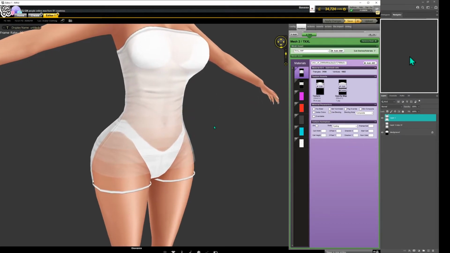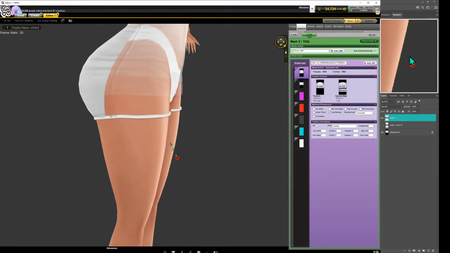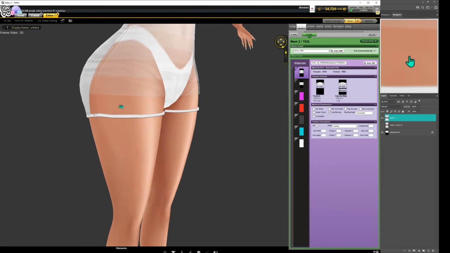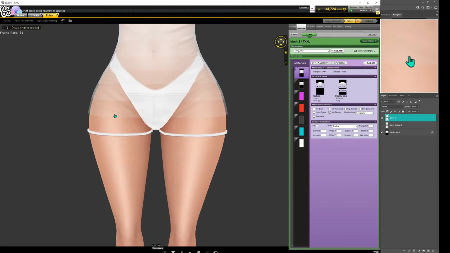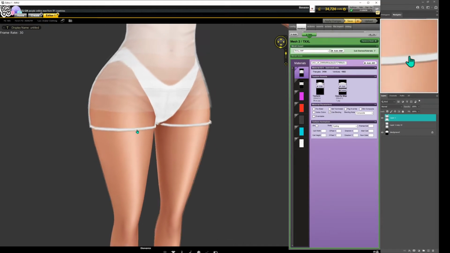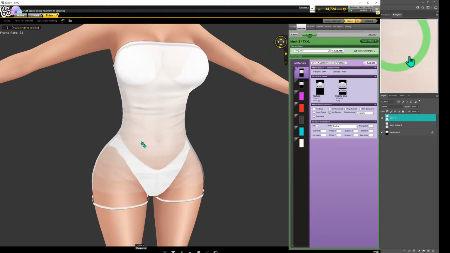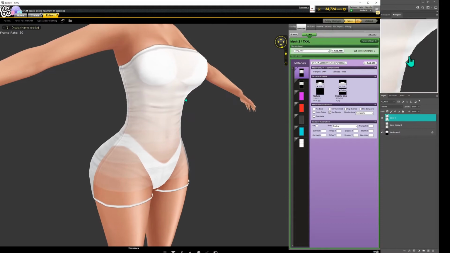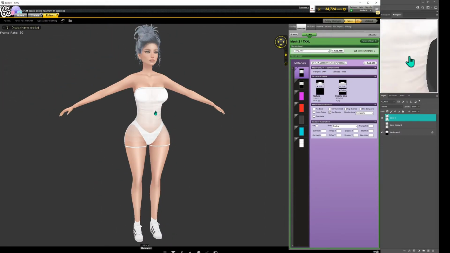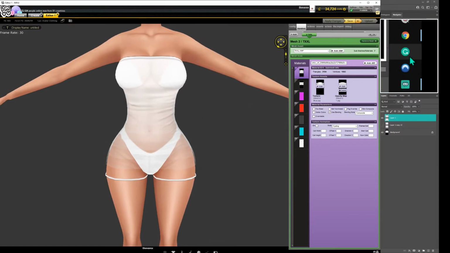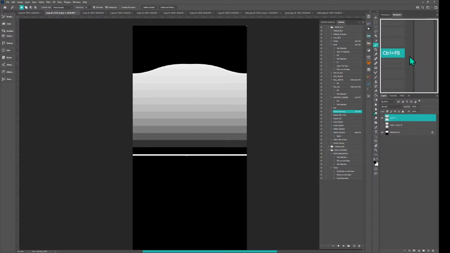So let's apply it and see. As you can see, here we are not seeing anything because it's completely removed. So here it is like 80% gray I think, so it is showing. So the more it's going that side, it's becoming whiter, so it's gradually going like that.